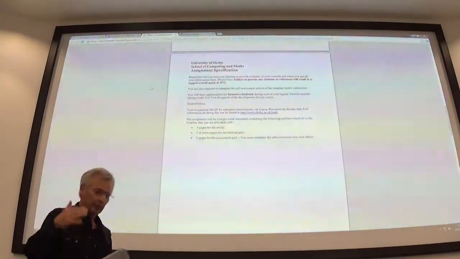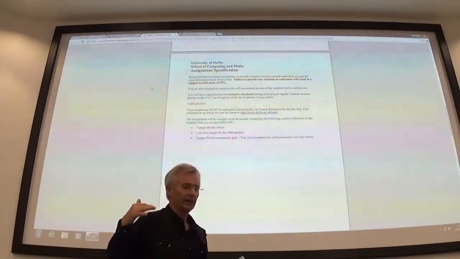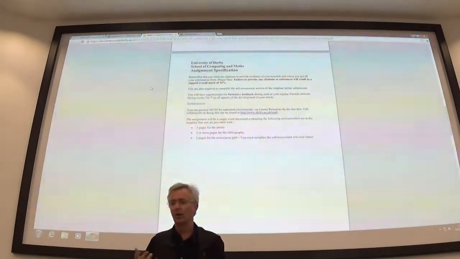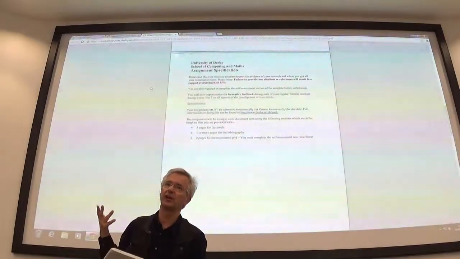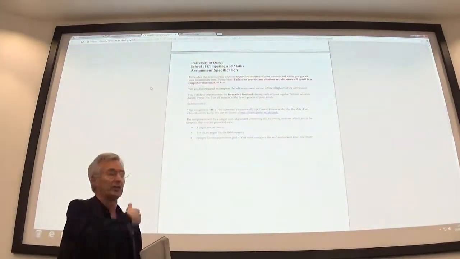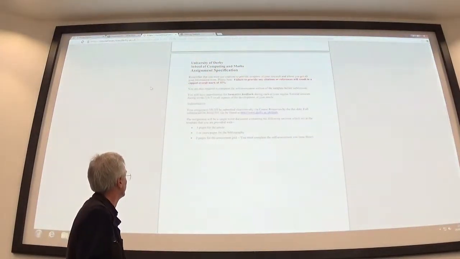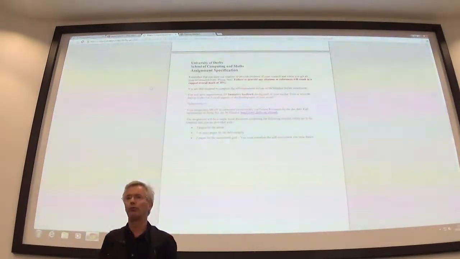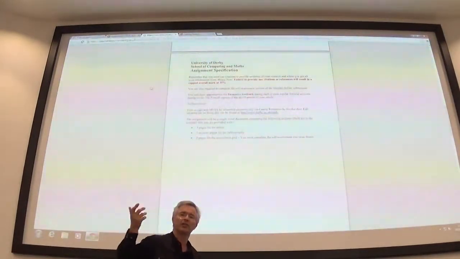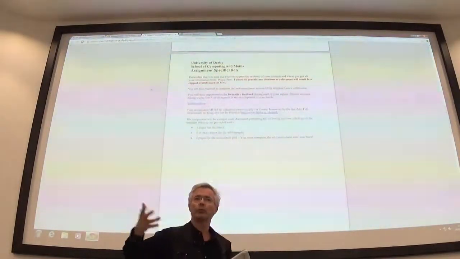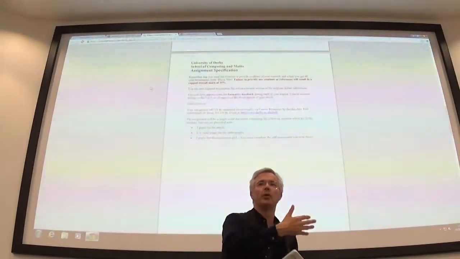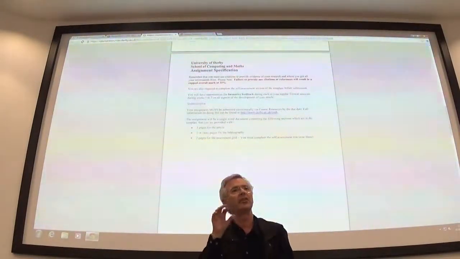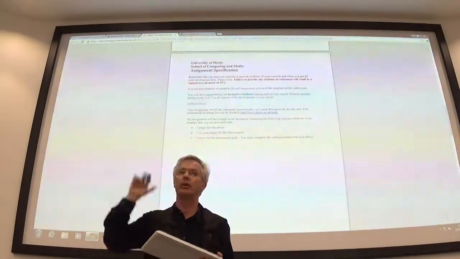There is also at the back end, or there will be at the back end of the template, a grid where you can self-assess yourself against the criteria I'm about to show you. You will be getting a lot of formative feedback. That is feedback that says, okay, here's some helpful ideas. This is where you're at the moment against those criteria, perhaps. This is what you might like to think about in order to get a better grade.